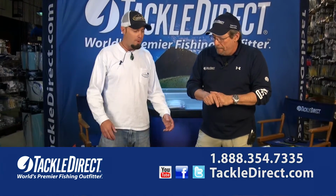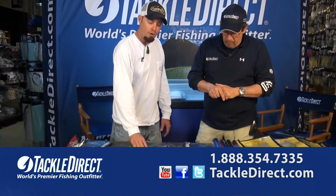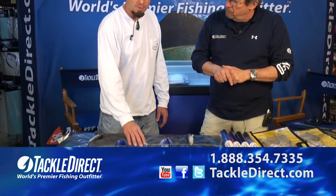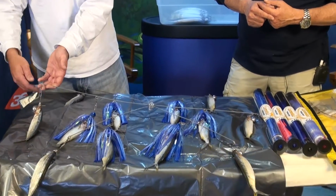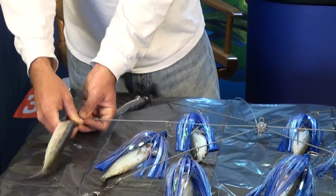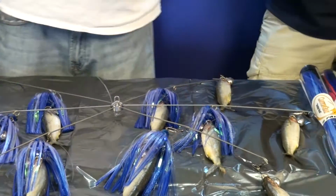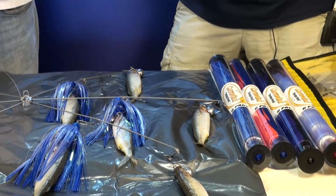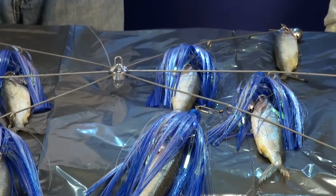Okay, excellent. Well, basically we got two frames that we're working with here. We got a light wire, 0.093 wire from Zing that we have customized with these fast snaps, which makes rigging the pin rigs on it quick and simple. It's a 32-inch and then also a 22-inch. Most of the guys are running two tiers on their dredge, so they're running a bigger frame on the top, and then below it they're running the smaller 22-inch frame.